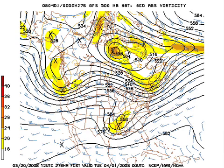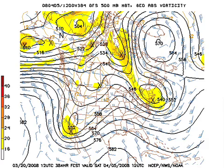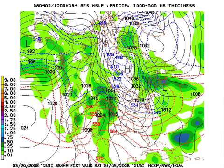And at the end of the month, on the 31st, here comes that next storm digging down across the lower Mississippi Valley, and that looks pretty stormy right there at that point, or at least a heavy rain event. But hey, that's way out there in voodoo country, of course. And at the end of the forecast period, this is April the 5th, trough out west, kind of ridging going on here, and that looks fairly uneventful at this point, but the consistency out there in the long range has not been good. I mean, it's going to be an active and challenging pattern, at least for the foreseeable future.